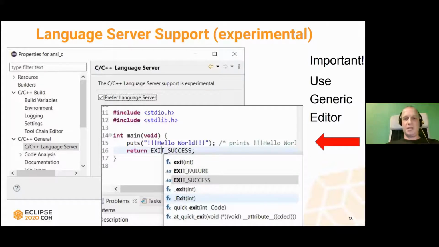You need to enable it, and you need to use the generic editor instead of the common C and C++ editor. The current language server that is supported is clangd because it's the best, and as usual, the Eclipse Platform allows you to contribute more if you need.